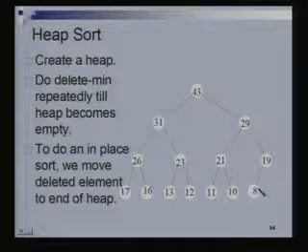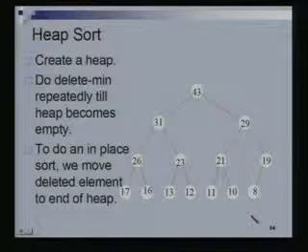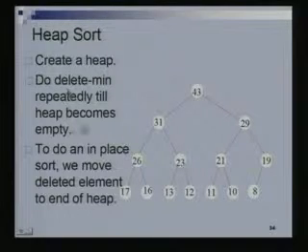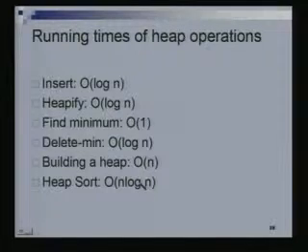So the first time we did a delete min operation, we spent log n time. The second time we did a delete min operation, we spent order log n minus 1 time, let's say, because the size of the heap reduces. And so once again we have a series of this kind, log n plus log (n minus 1) plus log (n minus 2) plus log (n minus 3), going all the way down to 1, right? But the sum of this series is log n factorial, which is the same as n log n. And so the total time taken by this step is order n log n. So while this is only order n, the total time taken by this step is order n log n, and that implies that heap sort takes a total time of order n log n.